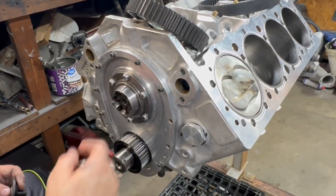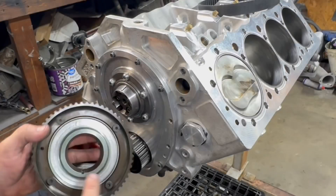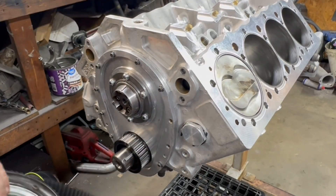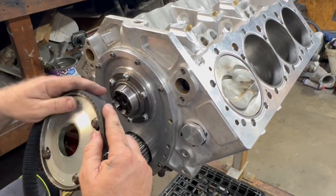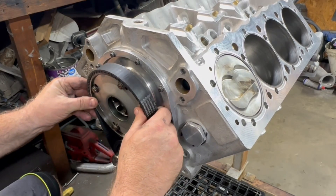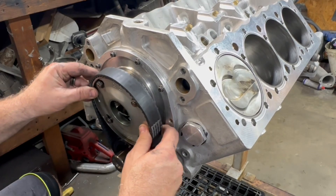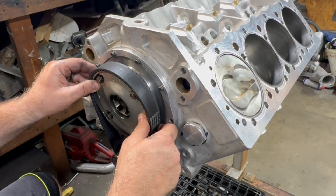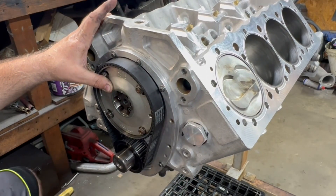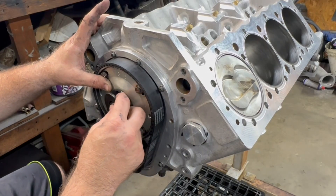We got this tightened down, so now we've got everything. We're going to go ahead and put this on — it's very simple. It's got one little keyway here that holds it on. Essentially, all you do is wrap this around and then go around the pulley here. You can kind of see when you're close to getting it on the dot you want. Then it goes right on — boom. Now this is the retainer bolt, so that goes in.